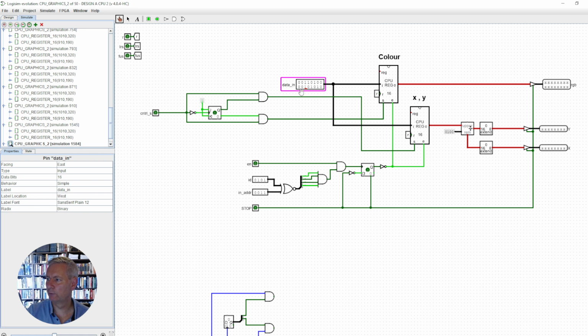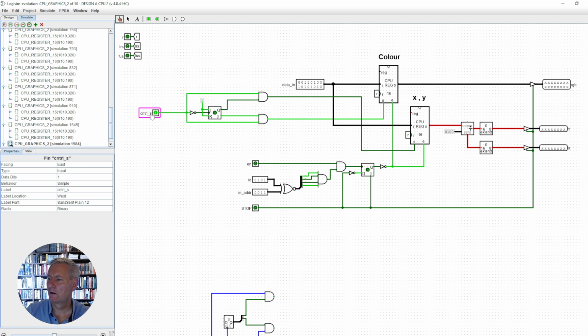And all we have to do is save this colour value in the register by making this set go high. So I've built this little circuit here in order for us to do this. So we're going to have this control set line going high. When it goes high, it chooses this line here, which is the set, which sets this value in here. So that's the first part completed.